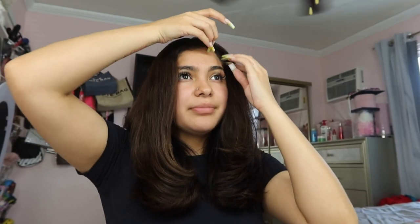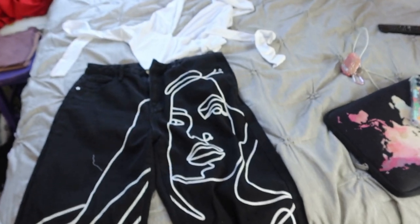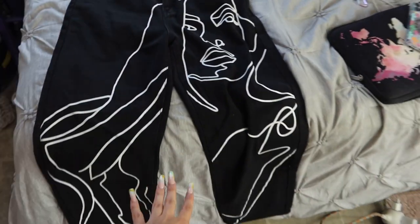I'm definitely feeling the side part more than the middle part. You guys saw I did a middle part instead, but the side part is it. I actually have an outfit planned — I think I'm gonna do two outfits today depending how I feel because I do need to do promos. I'm not sure about shoes but I think my Rick Owens. These are the pants.